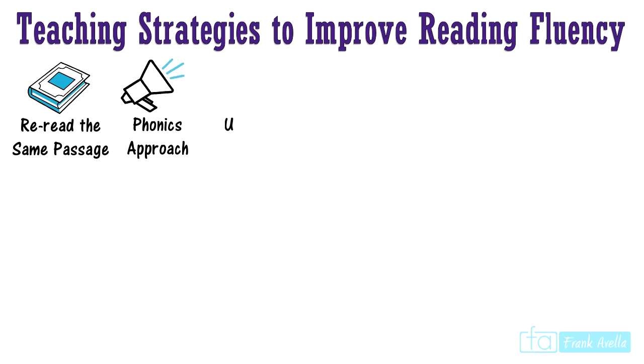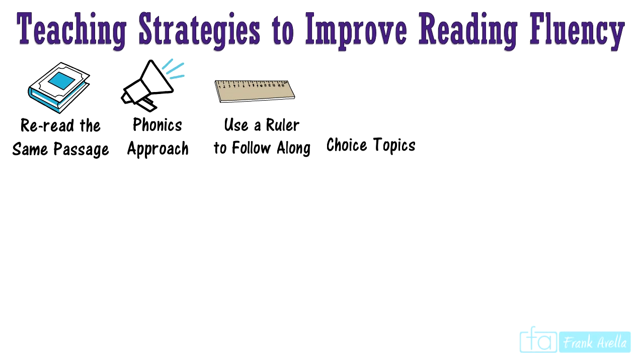letter-sound correspondence. Some students have difficulties maintaining their place as they read along. Encourage students to use a ruler as they read and move across the page. One way to get students engaged and to want to read is by providing choice in their reading assignment. Let them read something that they find interesting.